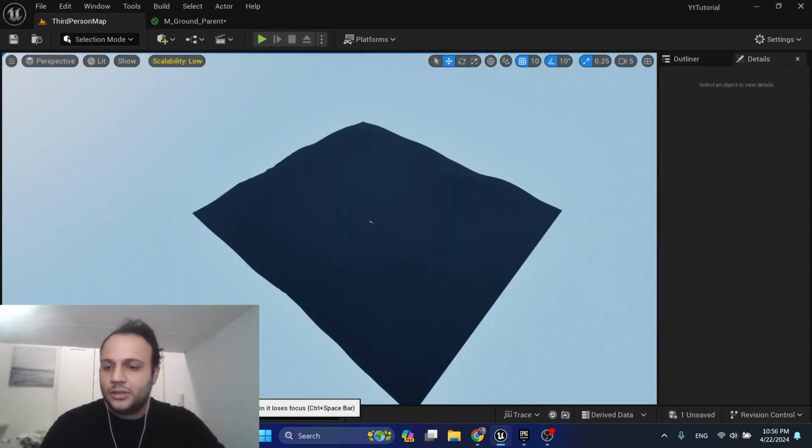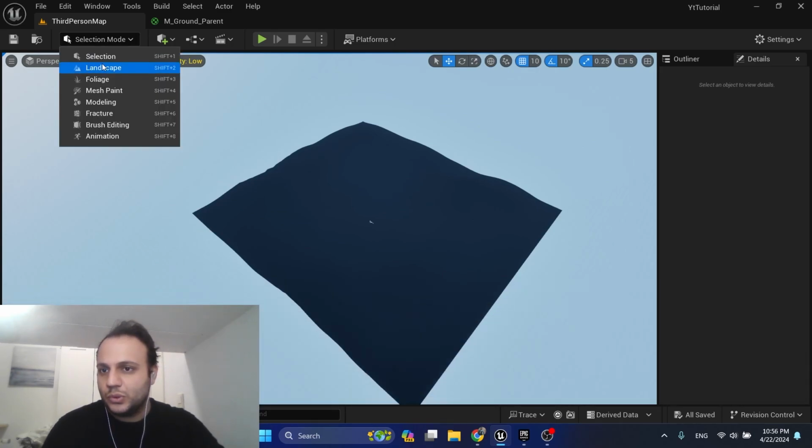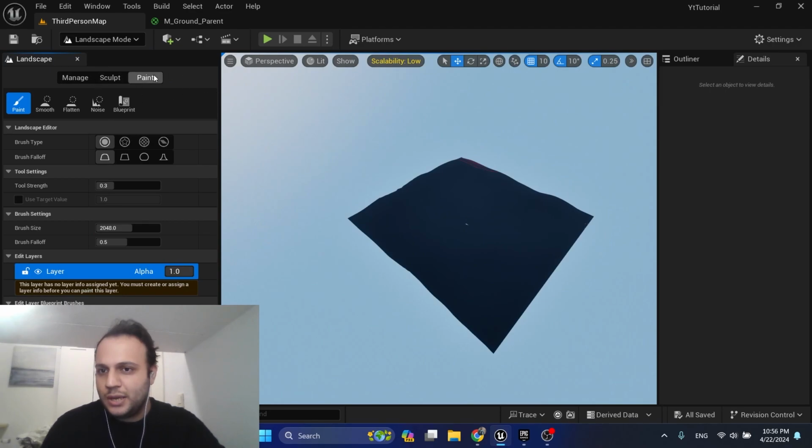In order for you to paint these materials in here, you need to go to landscape and choose paint. Now, what you see here is there is no layer information in here, but you need layer information.